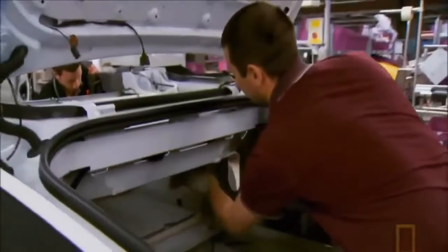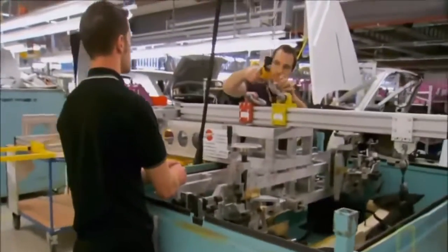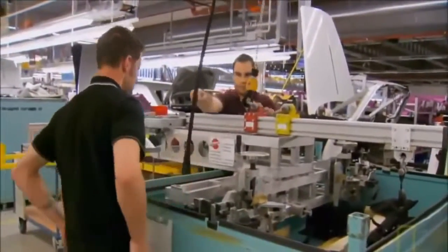To achieve this effect, alternating slices of veneer are flipped over to face each other in a technique known as book matching. It's called book matching because what we are basically doing is taking two leaves and opening them up so that they match, so that you have like a mirror effect, like a butterfly effect. But it's called a book match because you're basically opening a book as you go along.